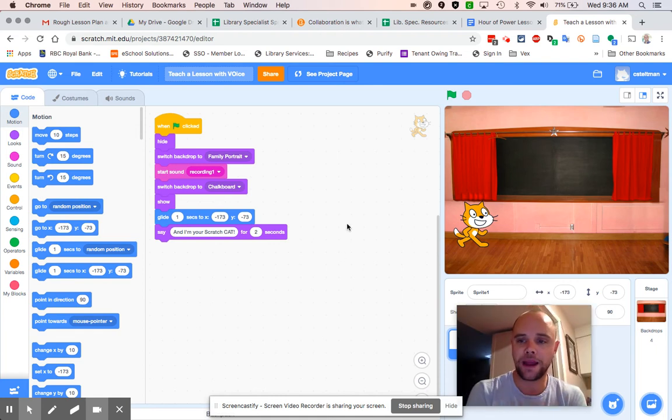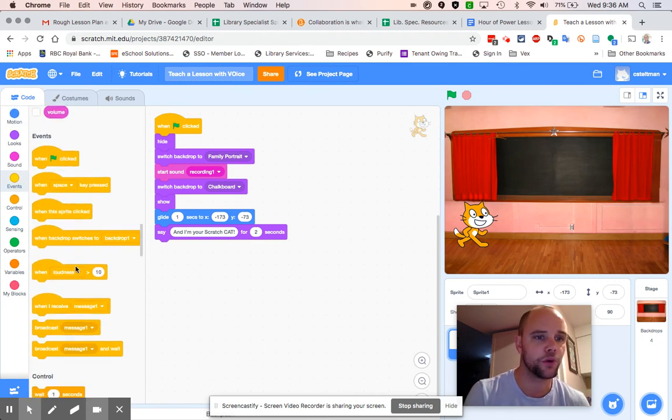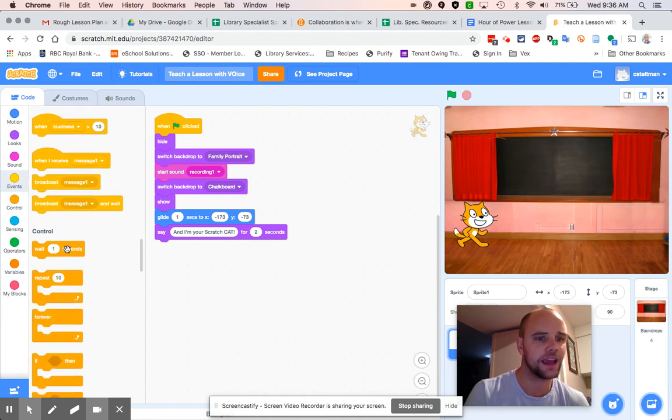We need to switch our background so that after we've had this introduction, we're going to wait for 4 seconds so we can hear the rest of it. So a wait block is really important. We have to be able to just say, hey, hold on. We got to get everything done. We got to have our program run the way it's supposed to. So I drag in a wait block, which is under controlling. And I would say we'll wait for 3 seconds. And then I want to switch to a new background.